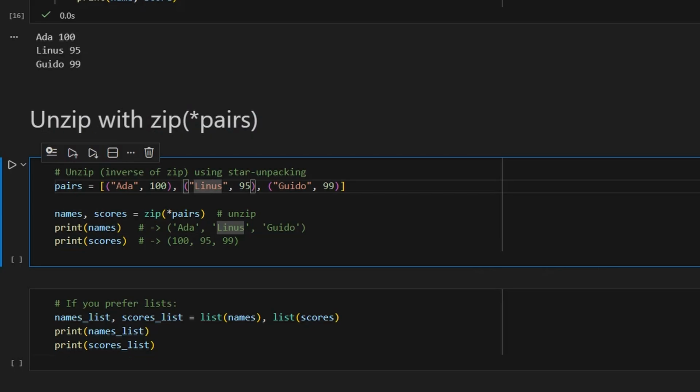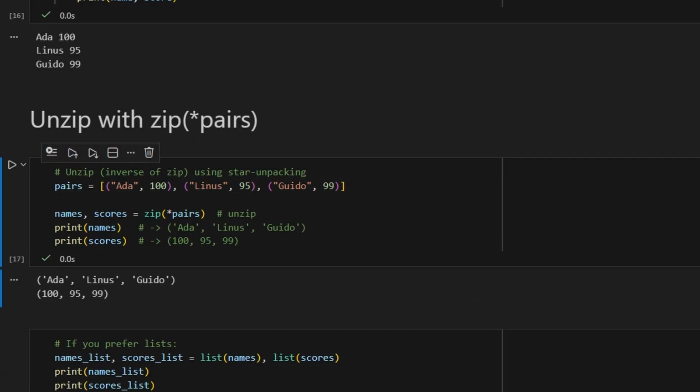So we can use asterisk and pairs, which basically puts this iterable as arguments to the zip, and as we know, the zip takes the first item from every argument and puts it together. So now when I run that, this is what we expect.